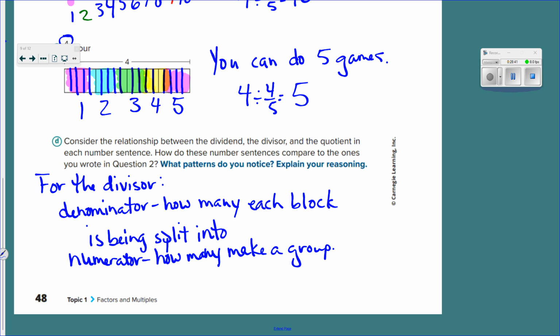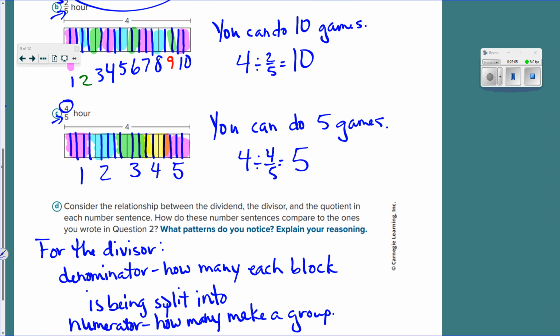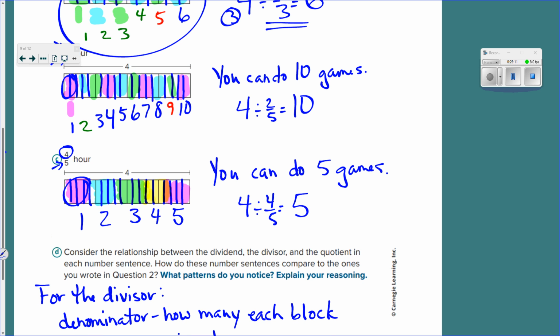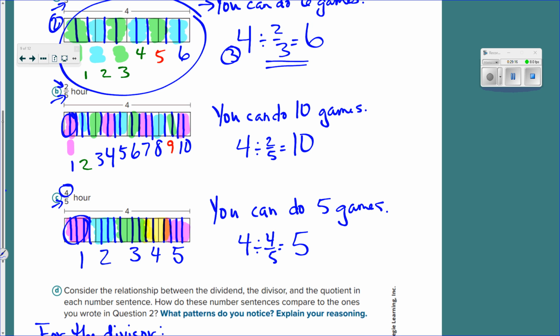So you broke it into fifths like you were supposed to, but you again only did 1 instead of 4. You broke part C correctly. You broke it into fifths, but you were counting 1 of those 20ths as a whole, when it was supposed to be 4 of them. Okay? So your numerator is telling me how many I need to count in order to get a whole group. That's why we were doing groups of 4 here, but only groups of 2 here. My numerator here was 2, so every 2 made a group. Here my numerator was 4, so every 4 made a group. Does that starting to make sense? Seeing it?